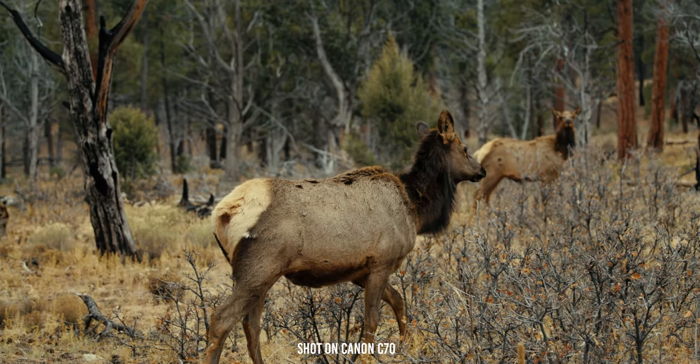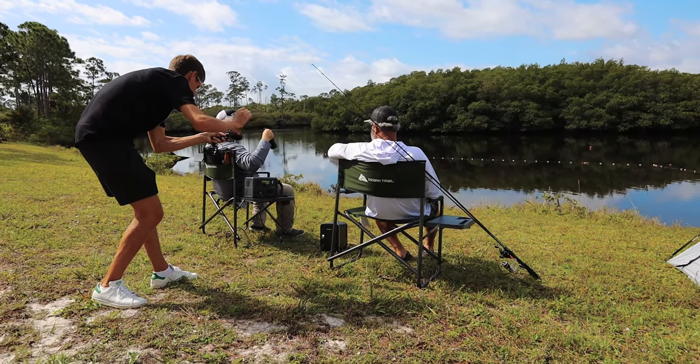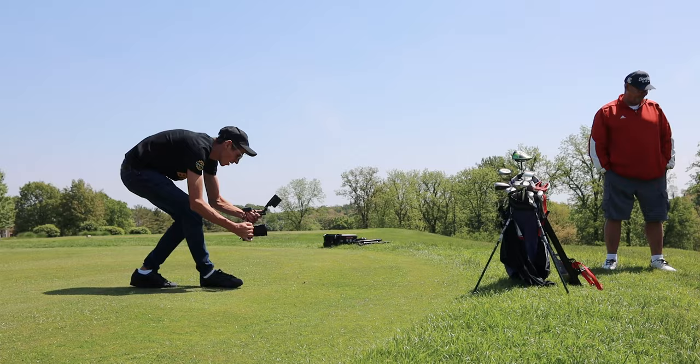I came from using the Canon R5. I've always been a Canon shooter and I'm very used to Canon menus and ergonomics. I like Canon color science and I've always been a fan of C-Log3, and now C-Log2 for better dynamic range. Having the R5 and R6 Mark II, I wanted to try a cinema camera from Canon, and the C70 was the first thing that came to mind. I also considered other options like the Sony FX3, but I'm not a fan of Sony.